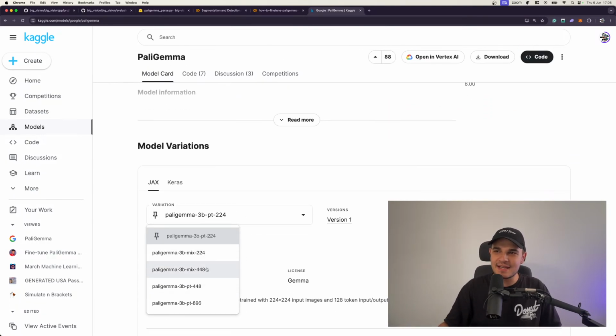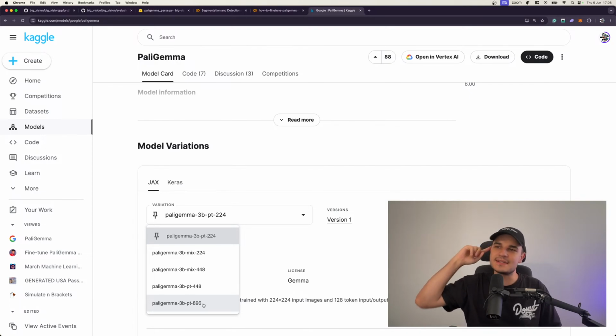So the baseline model is available in a few versions. Pretty much the pre-trained ones are the three of those. So here, here, and here. Three different image resolutions: 224, 448, 896.